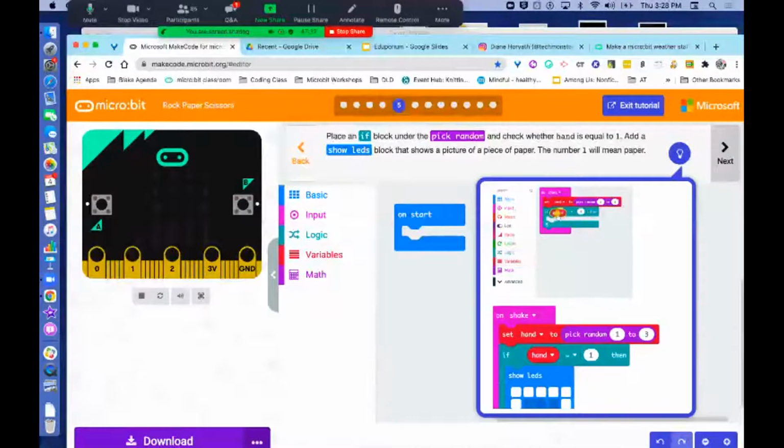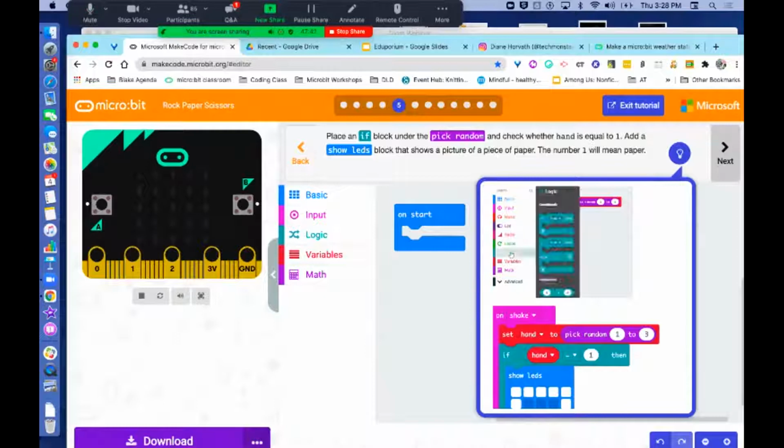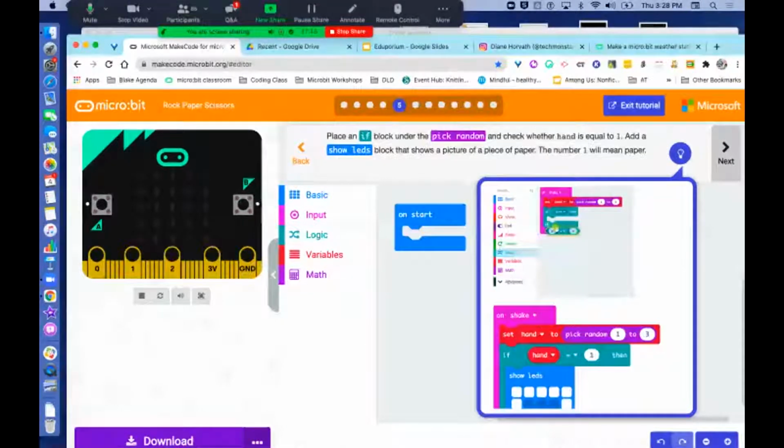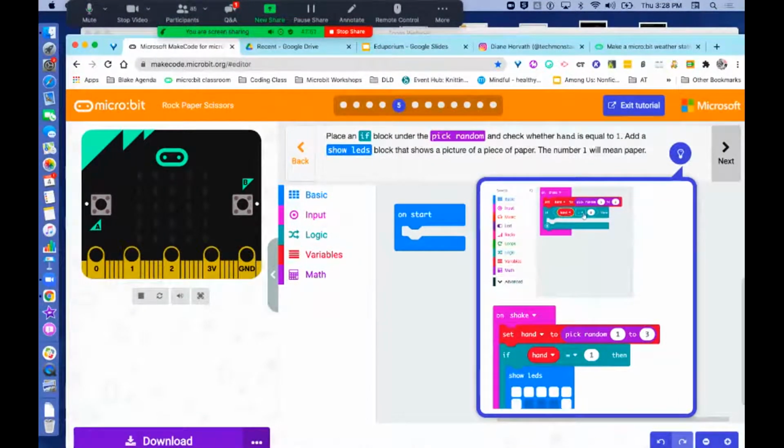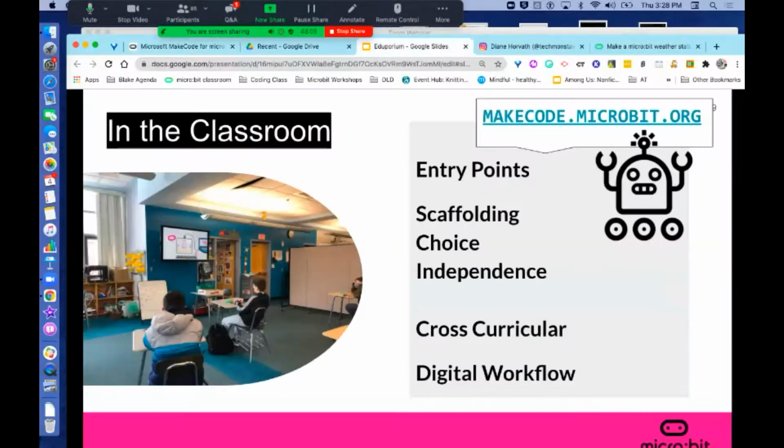The other thing that I do with this is that I can take a screenshot of the directions, and I can pair it with a screenshot of the example of the code, and I can put it on a piece of paper or on a Google Doc and have that available for kids as well. So if you have a student that's falling behind and getting frustrated, I'll say just copy the code and see if you can do that and get it to work. I'm going to go back in here. So those are the parts and pieces right away that stuck out to me about using it.